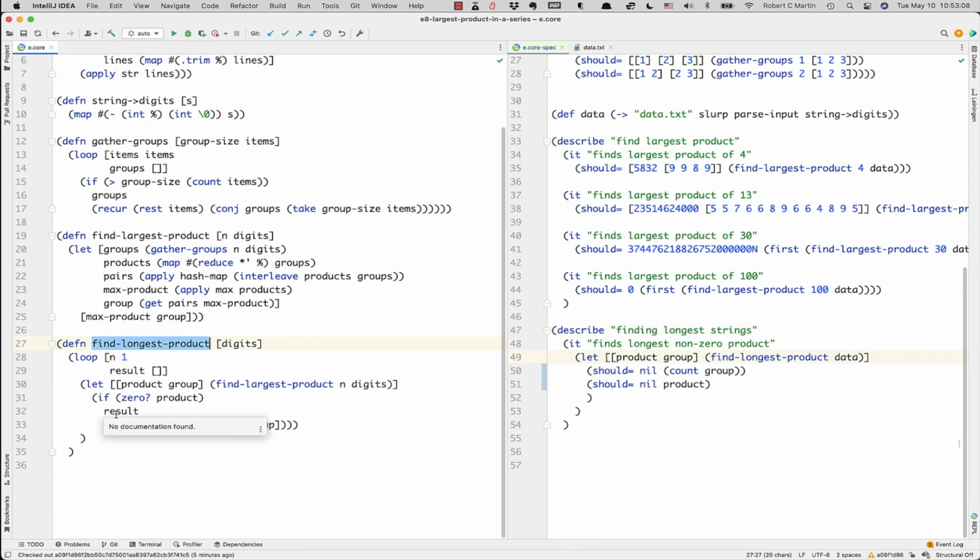So the result is the previous one. And so if we haven't found it yet, we recur by incrementing n, and we return the product and the group. So yeah, that's going to do it.